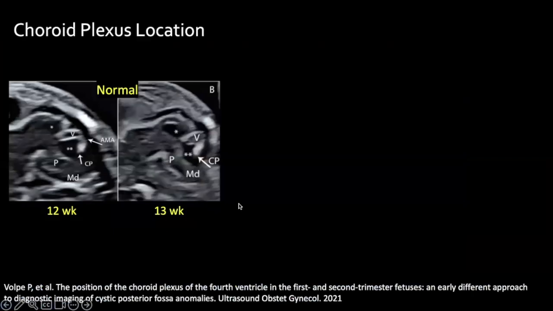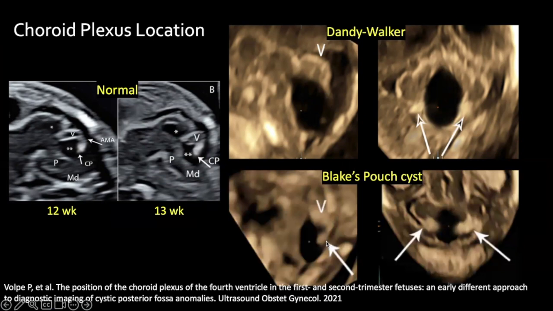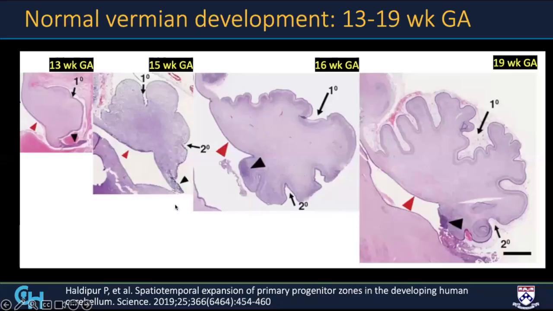We can also see the same thing on high resolution ultrasound, the end of the second, beginning of third trimester. As the vermis grows down, it incorporates the anterior membranous area, leaving the chorioplexus right at the margin of the cerebellar vermis here, as opposed to in Dandy-Walker malformation, where again the chorioplexus is displaced down and out and really outside the dilated fourth ventricle, not seen in midline, versus Blake's pouch cyst, where you can see chorioplexus at the lower margin of the vermis in midline and protrudes into the fourth ventricle. So ultrasound can be useful sometimes in these cases.